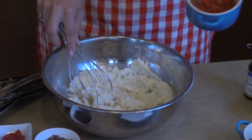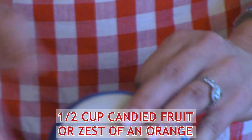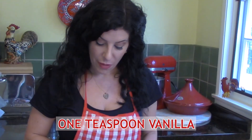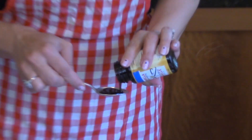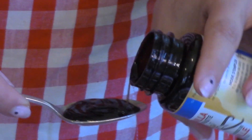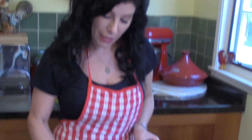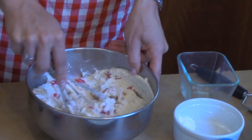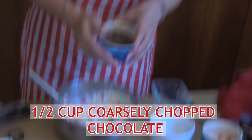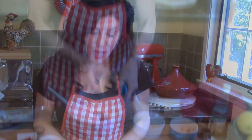Next, we're going to add about half a cup of candied fruit — this is a mixture of cherries and orange. We're also going to add about a teaspoon or so of vanilla paste. You can use vanilla extract if you want, but liquid is not the friend of cannoli, which is why I'm using vanilla paste. We'll mix this together, and then add about half a cup of finely chopped chocolate. You can use chocolate chips; mini chocolate chips work very well.